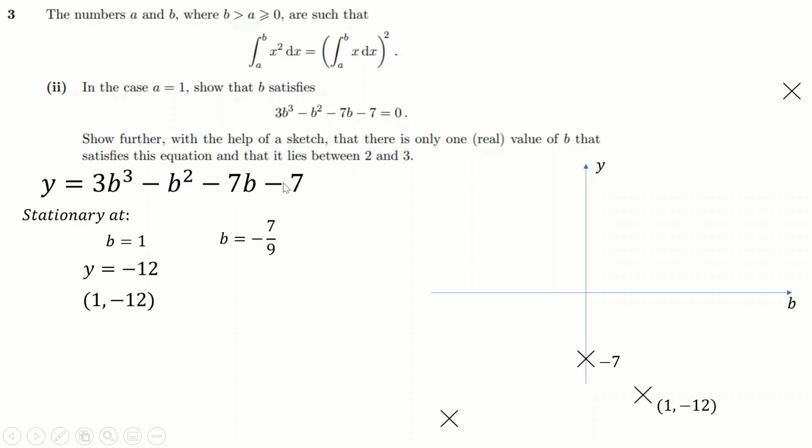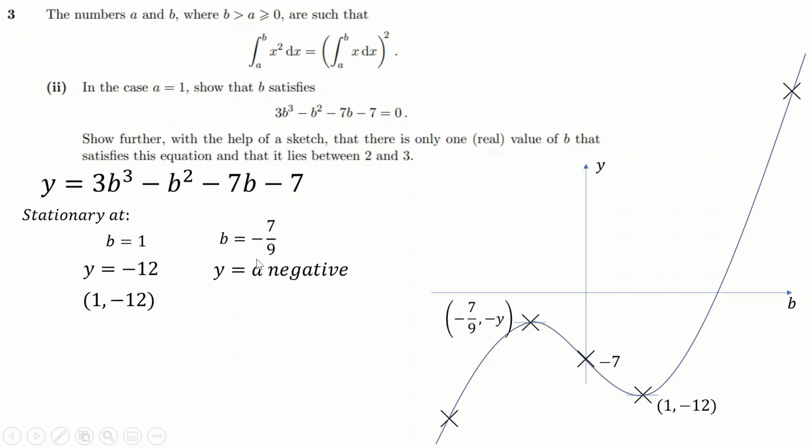But then I'm taking away 7. So in total, because this one is bigger, these 2 terms are going to be making my whole thing smaller. So I have a negative here between those 2 terms, and then these 2 eventually will make it even smaller, which means eventually y I can definitely say is a negative. And that's all I really need to know, because I know that the b coordinate is minus 7 over 9, and y is just some negative number. And it's stationary there as well, and it's stationary here. So when I put the curve through that, you can see why I was trying so hard to argue that, because what I'm trying to show is that there's only one root. There's only one time that this graph is 0.